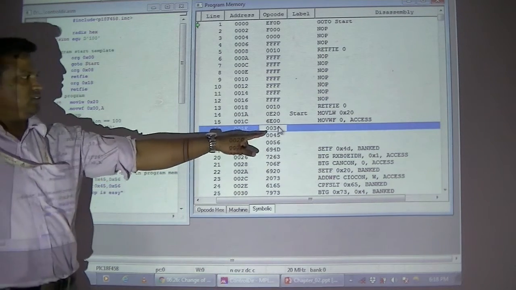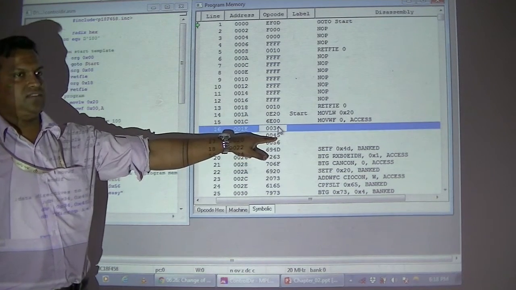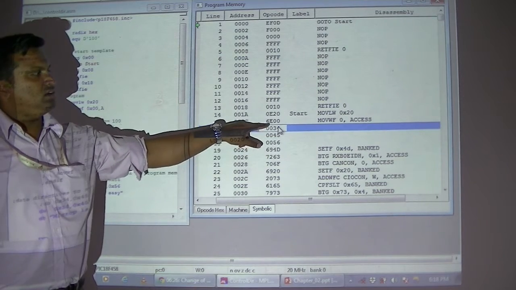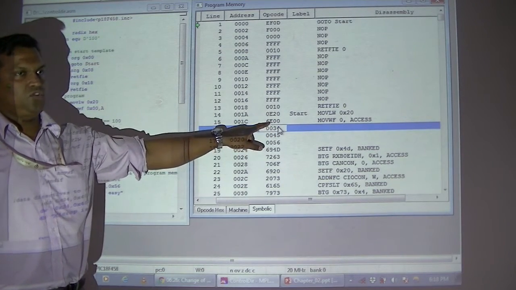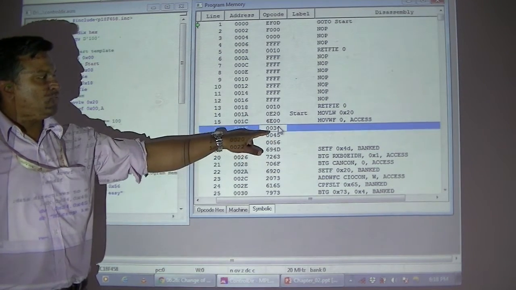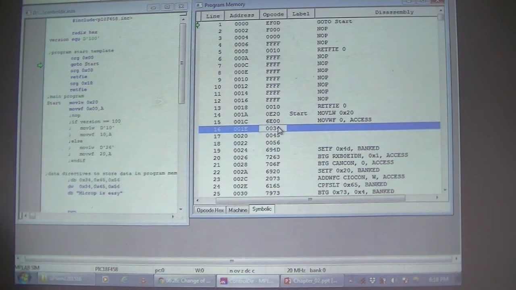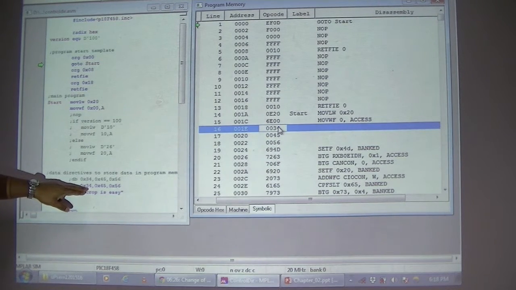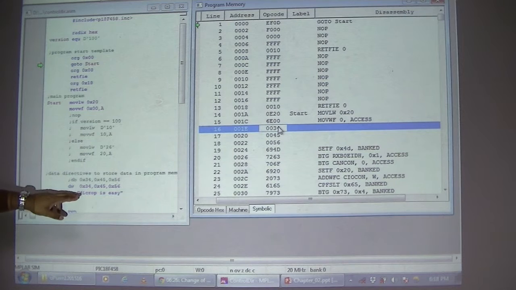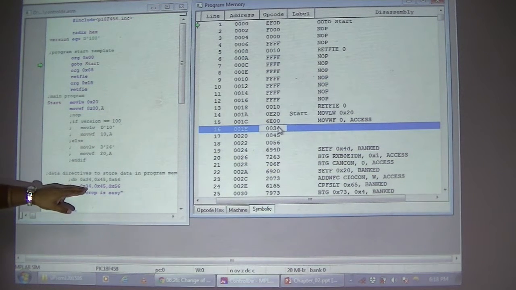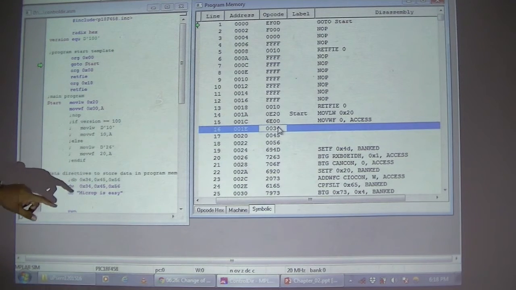Earlier it was 3, 4, 4, 5 and 5, 6. Now 3, 4 occupies one whole 2-byte location. 4, 5 occupies one whole location, and 5, 6. So what does define word mean? Define word means whatever value that you get, you'll define it as a word. Even though the value here is actually 1 byte, how does it know the difference between the first entry and the second entry? Comma. Comma differentiates the different entries.